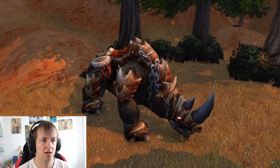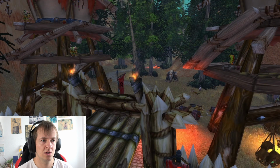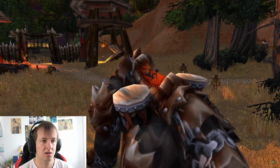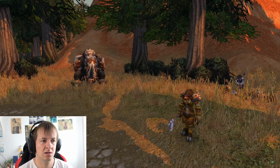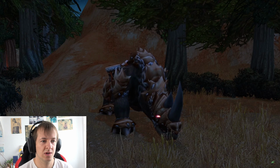Number 2 is Brutusk, and Brutusk is a Kodo at the Mor'shan Rampart in Ashenvale, and he's part of the quest chain for Got Lumber, which is this big quest chain where you have to go on the offensive and strike Ashenvale with the Horde, and at the end of it, Brutusk actually dies, and it's a big sad thing, and they're like, "Brutusk, no!" So if you just don't do the quest, Brutusk lives. What?